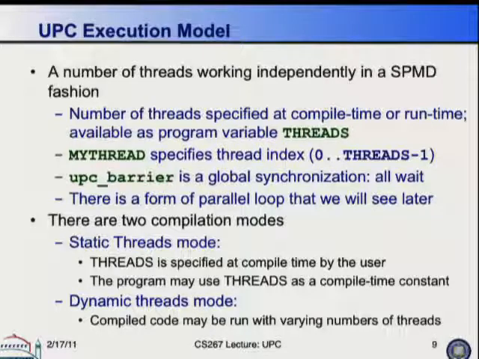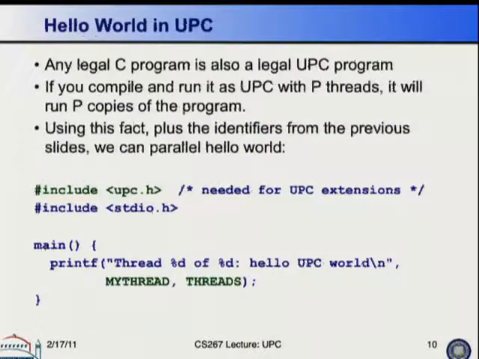So in the implementations, you can compile things either in static mode or in dynamic mode. Normally, it's convenient to compile things in dynamic mode because it means you can run it on any number of processors once you've compiled the program. But there may be some optimizations that you get in static mode.